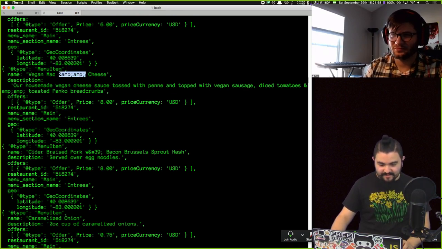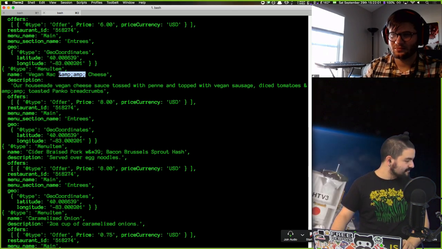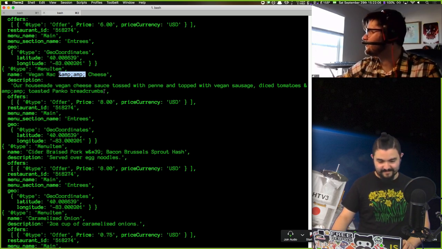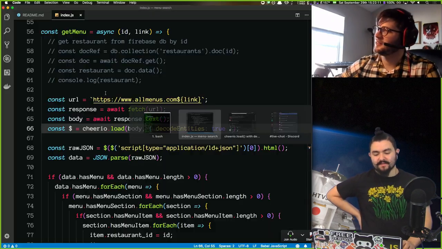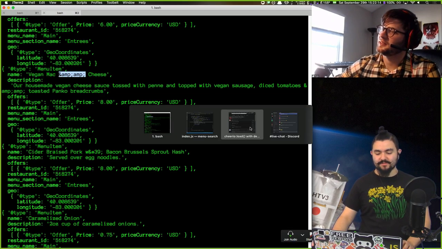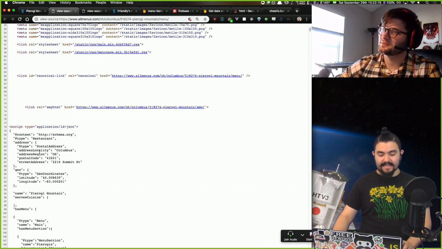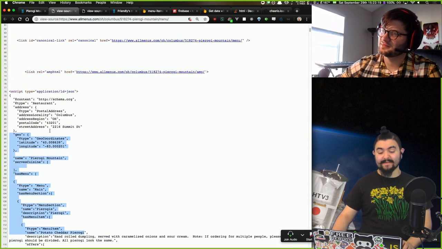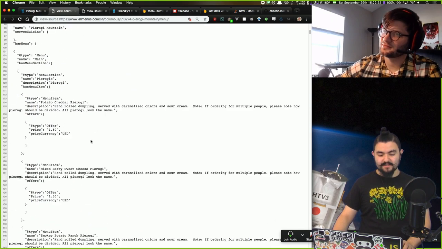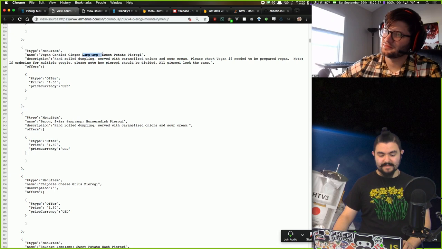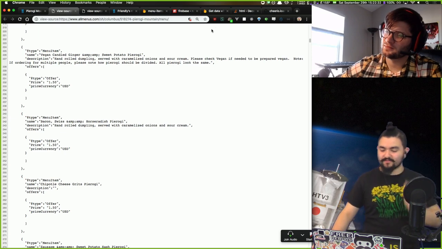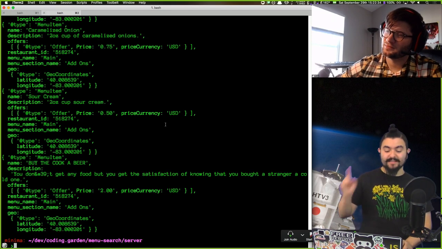Is this valid HTML encoding? It looks weird. Okay. It could be because of this. Let me show Alka where we're grabbing this from. The encoded entities are in here, in this script tag. Don't know if it would know to decode them. Either way, I think we can do this on the front end later. We have spent way too much time talking about it. Let's put this stuff in the database.